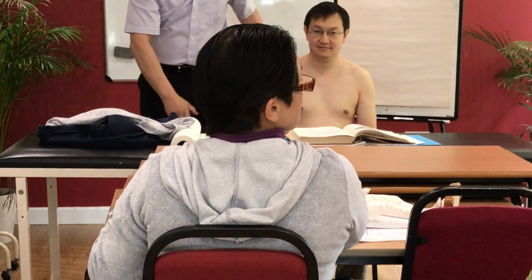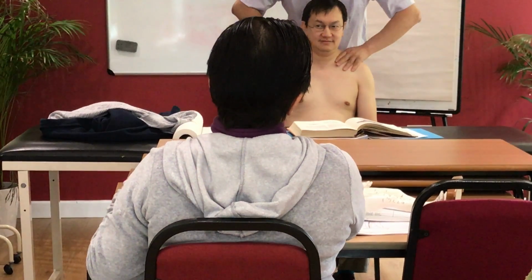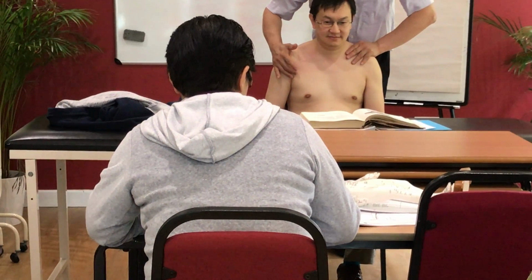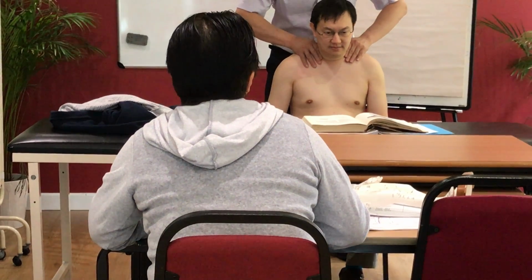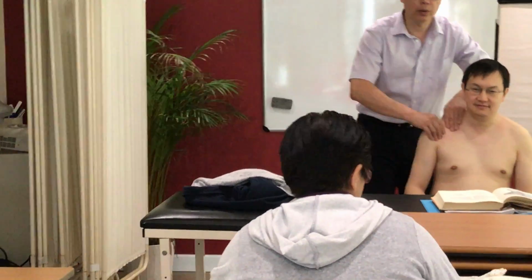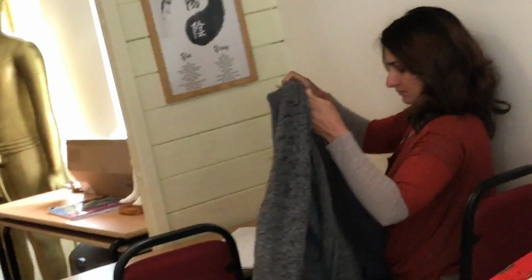For frozen shoulder, normally grasp the shoulder first. Remember, all right? If the patient has frozen shoulder on this side, you shouldn't only treat this one. Usually treat both sides. That's my suggestion. In some cases they ask you to do both, but when you shake and separate the frozen shoulder, you can use one side. For example, I must be using the whole of the back.